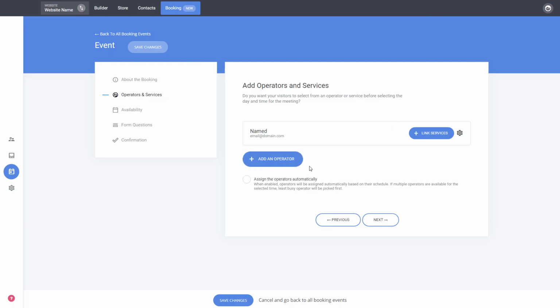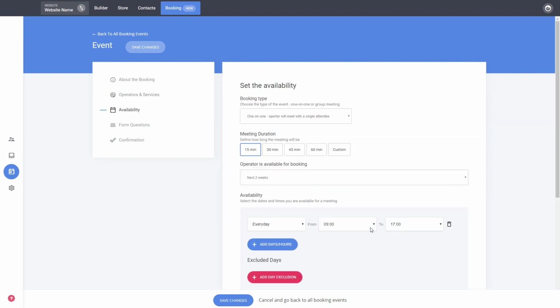Now if you add more than one person, you can have people select which of the two to book an appointment with, or you can assign them with this round robin type of option where it will automatically assign which of the two or more operators people can schedule an appointment with. So for this example, let's keep it with one person and click on next.